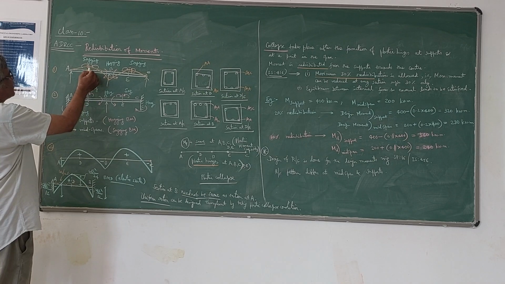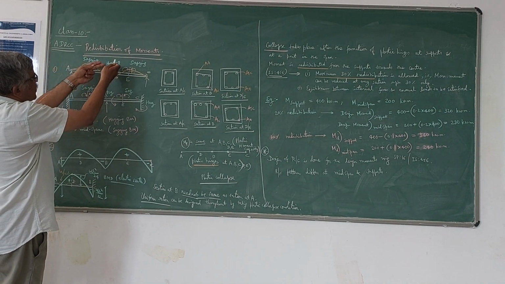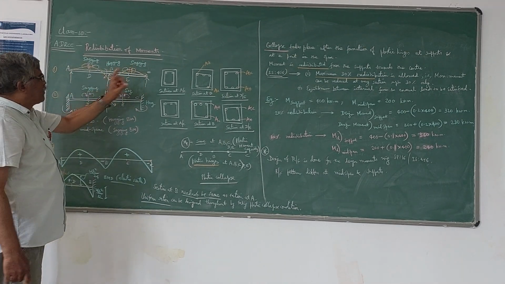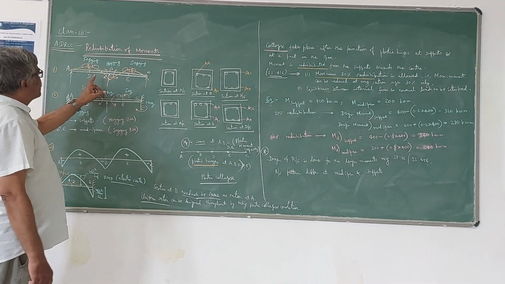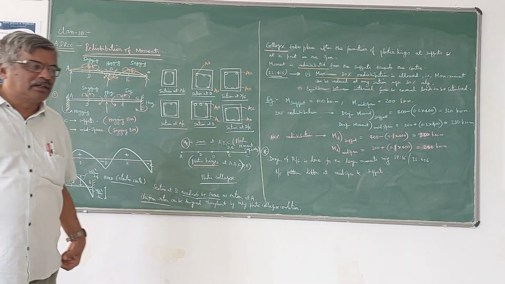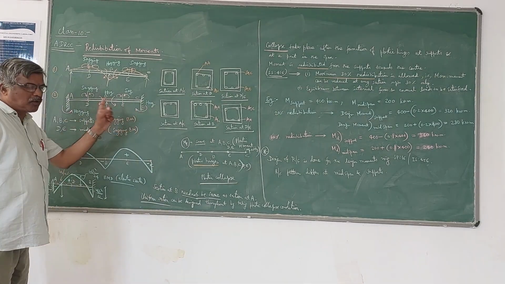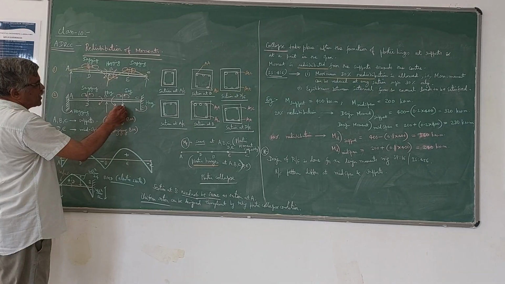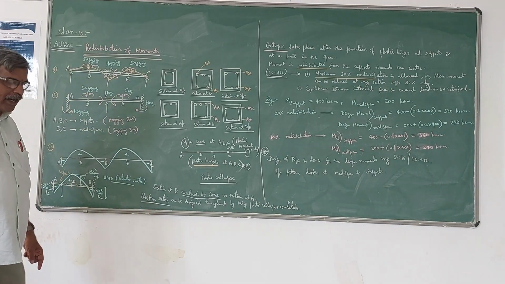In this case, at the midspan, sagging bending moment will develop, and at the intermediate support, hogging bending moment will develop. And here also at midspan, sagging will develop. So that means MD and ME, they are sagging, whereas MB is hogging. Of course, MA and MC will be zero because they are simple supports. In the case of fixed beam, the fixed supports at the ends, MD and ME as usual they are positive, that is sagging, whereas MA, MB and MC they are all hogging, negative.